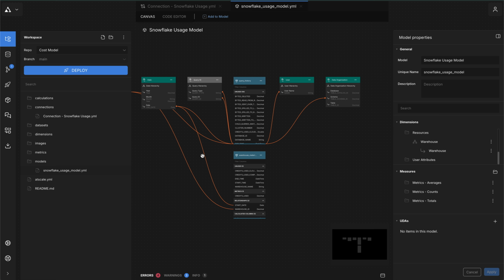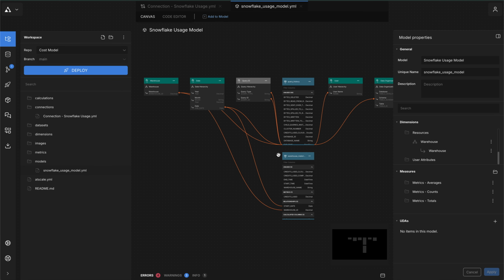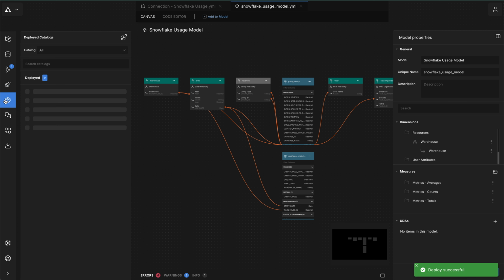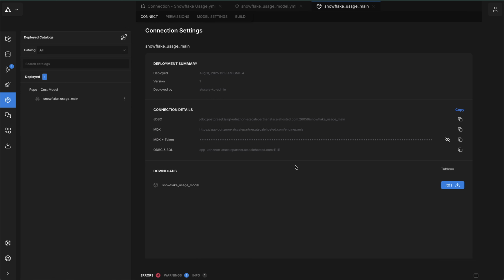What we should do is make sure all of these look proper. We look pretty good to ourselves. Once we're satisfied with that, we can deploy it, and we'll deploy that model. And what we'll see is as soon as that's done, we have our deploy successful, and we can look at that here and see the different credentials in order to get connected. So now we've got our model deployed. We can start to leverage our different BI tools to look at that model and work with it within the ability to introspect that data and figure out where our costs are being associated.